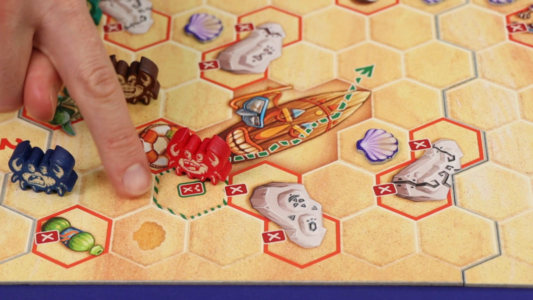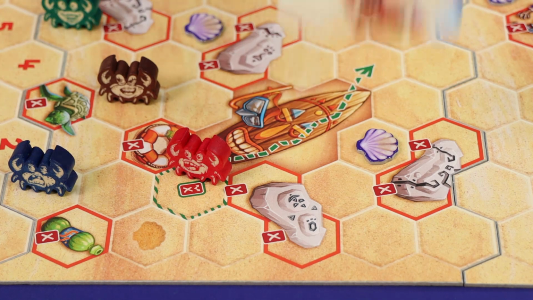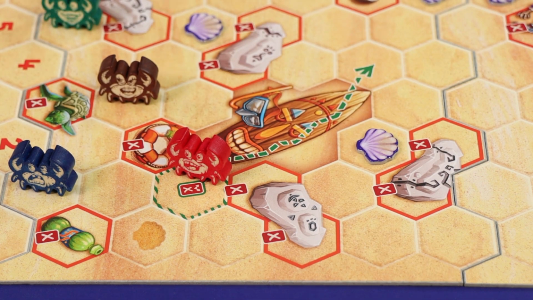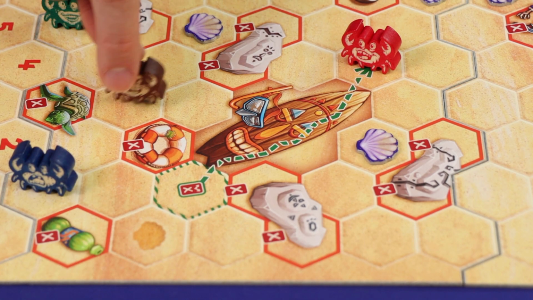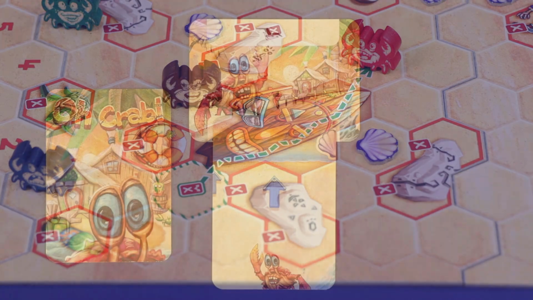A crab which is standing on one of the green dashed shortcut spaces may discard a card which shows the matching type of main action, so here it's diagonal, to move all the way along the shortcut path. Any crabs in the destination would be pushed as usual. From all other directions, this is considered an obstacle which cannot be moved into.